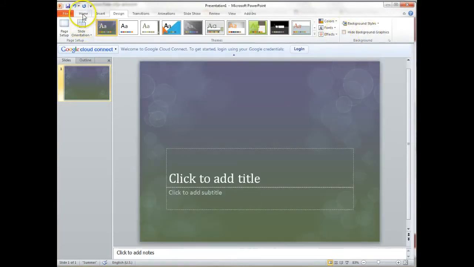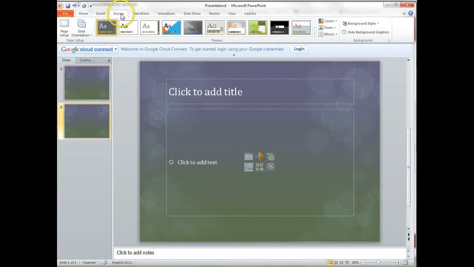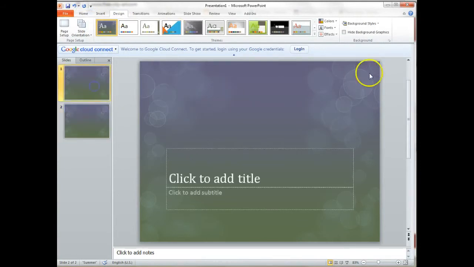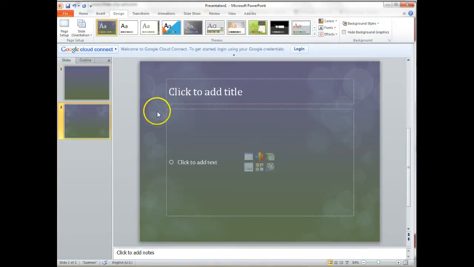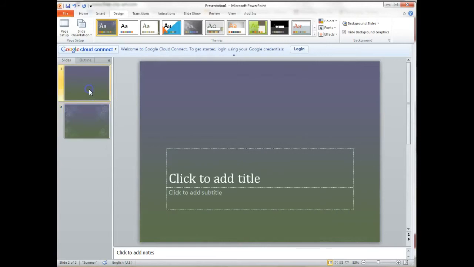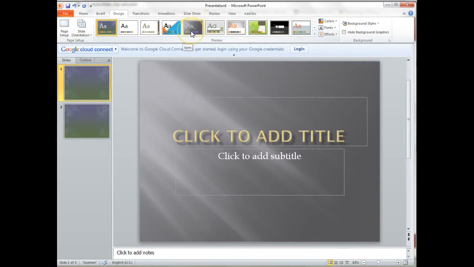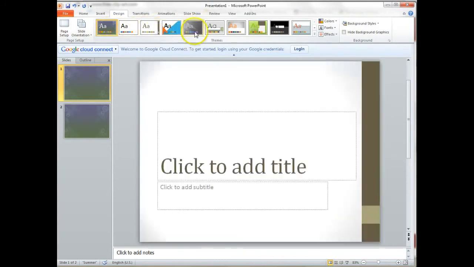And if you did not want, for example, to have these bubbles on every slide, you could click on Hide Background Graphic. That will get rid of the graphics just from a particular slide. You see I still have my bubbles over here, but it will not be on the first one, and you could always put them back by unchecking that. Okay, so that is how we set our design, which you must have for your slideshow.